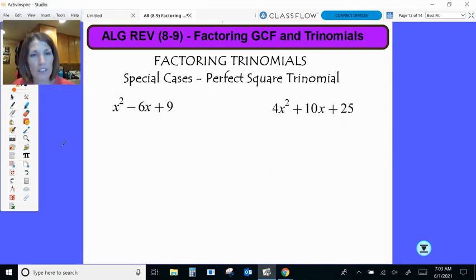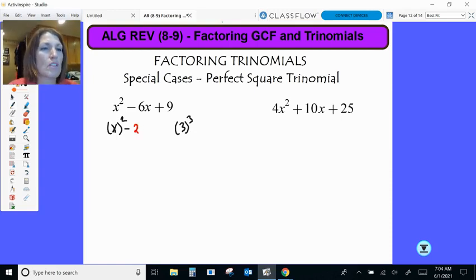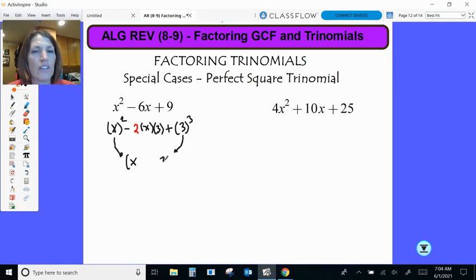My next special case is my perfect square trinomials, and that's when we have this perfect square in the first term, and I'm going to go ahead and put this 3 back here. So 3 squared on my last term, minus this one is 2 times my first term, x, and my last term back here, 3, okay? And so notice that that's 6x in the middle. When that happens, all we have to do here is we're going to go x here, take this term, 3 here, and that's squared. And then whatever this sign is here, that's what that is, minus, and then square it. That's it. So it's x minus 3 squared, okay?